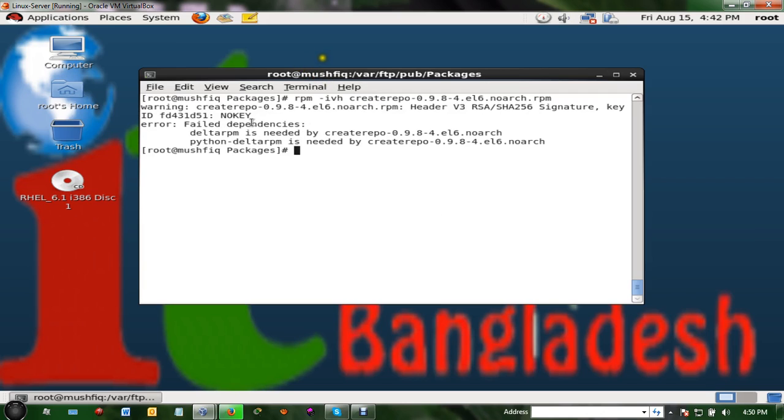We said that RPM is not responsible for resolving dependencies. Here we see the error: failed dependency, because deltarpm and python-deltarpm are needed for installing createrepo. So we have to install deltarpm and python-deltarpm.